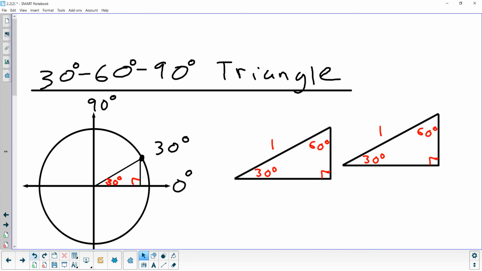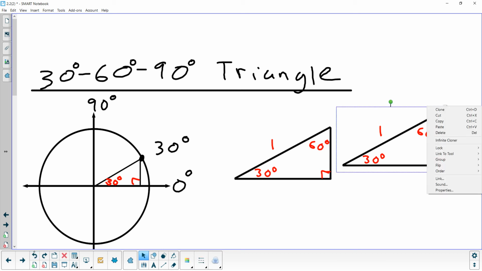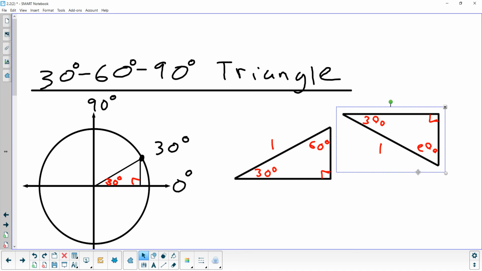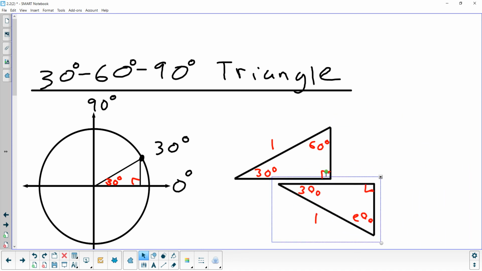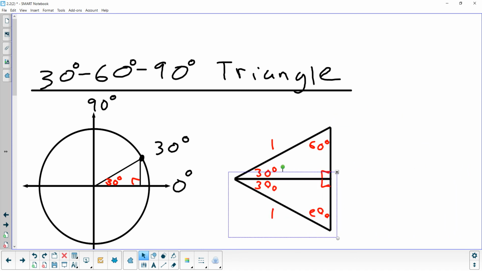Aiden? If you flip the triangle horizontally and put them together, it makes a large triangle. Okay, I do want to make a larger triangle. But I'm going to flip it vertically, instead of horizontally. So I'm going to go like that. And I'm going to put that like that.